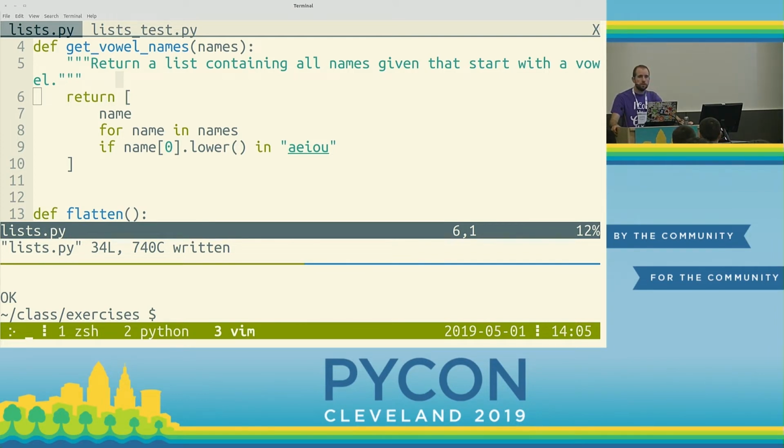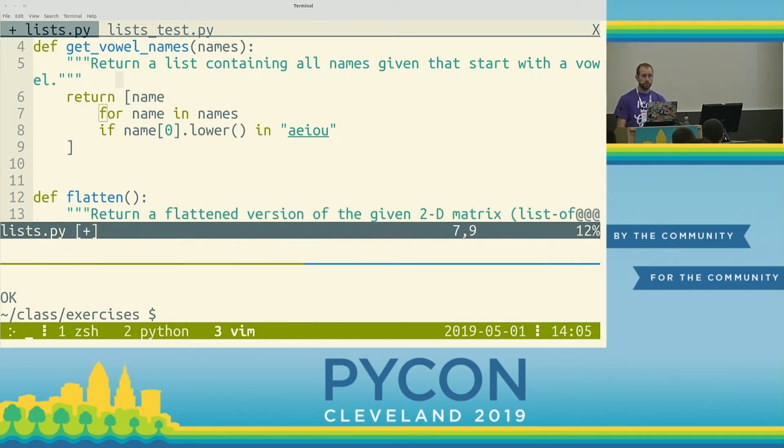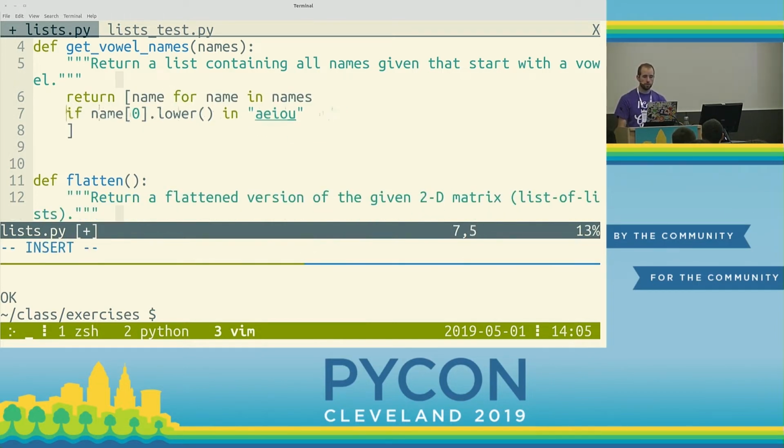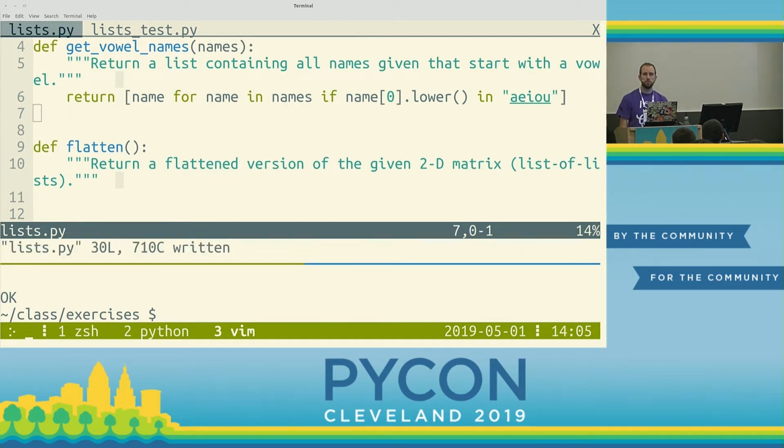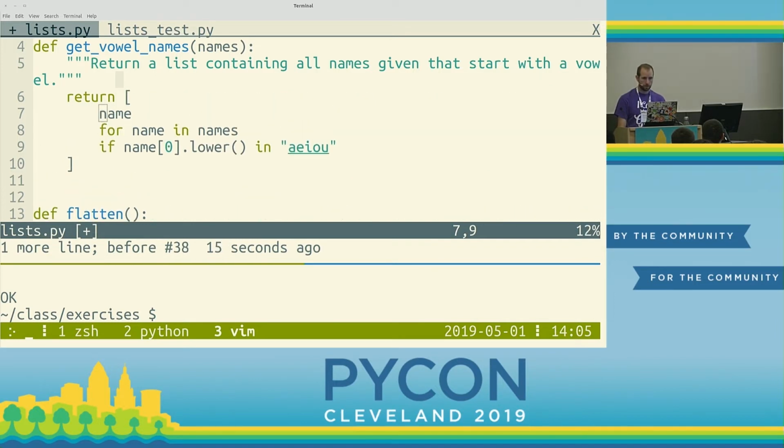Questions or concerns about this list comprehension syntax? Yep. So maybe you covered this and I blanked, but would you recommend leaving it written out on multiple lines like that in production code? Good question. Yeah, I just wrote this over multiple lines because it was easy to copy paste into it. We could absolutely do this. Thoughts on this? This is up to you. This is very much a preference thing. Who likes this better? Who thinks this is what I'd like to see in my code? Who likes this better?